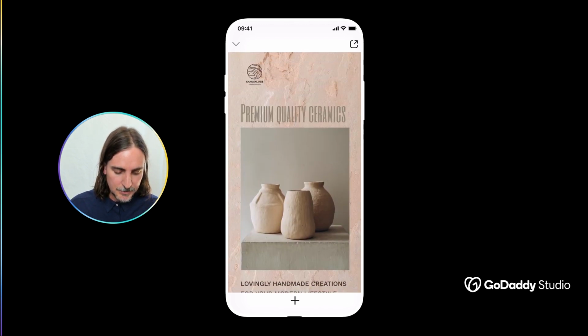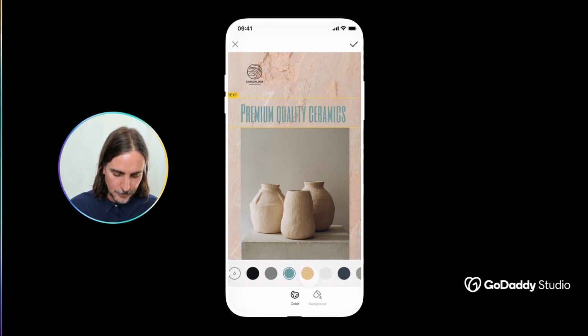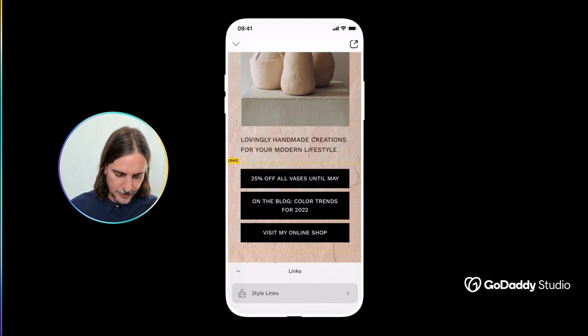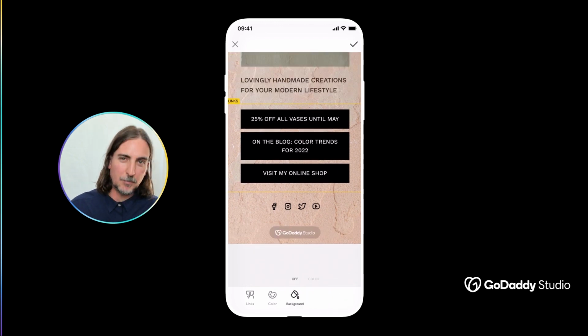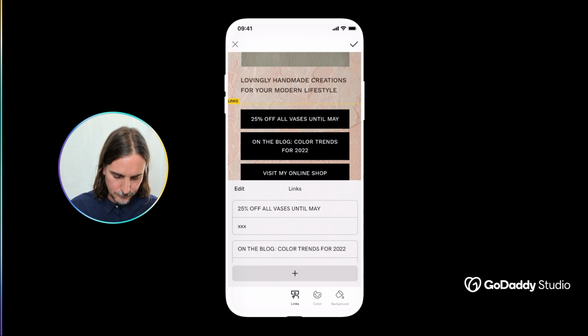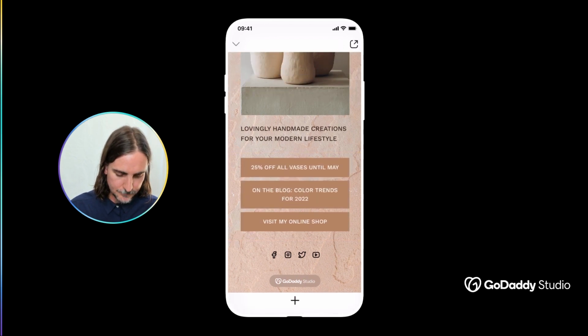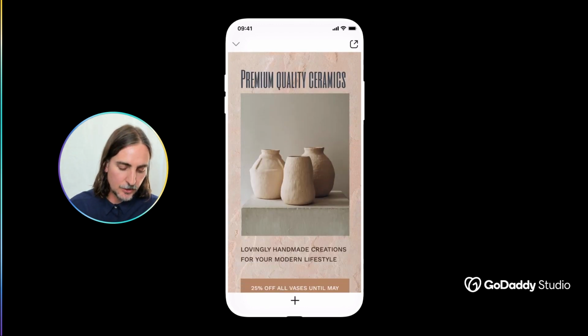The last thing I just want to do is maybe change the color of this heading. I think it's maybe blending in a little bit too much with that background image. So again, that's just something super easy to do. I think I'll go for maybe this dark blue color, it looks good. And then perhaps also just change the color of these links that I've got here. I think black is looking a little bit harsh. Let's try something a little bit softer, perhaps this brown color. Brilliant. All right, so I'm pretty happy with that. Subject to one or two minor tweaks, I think this is looking pretty good, and it only took me a few minutes.